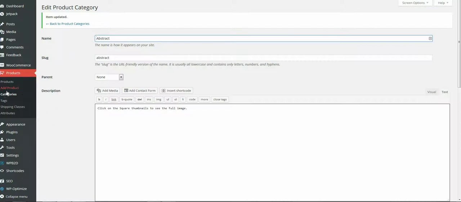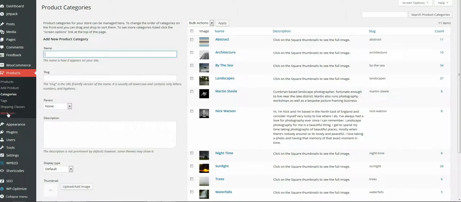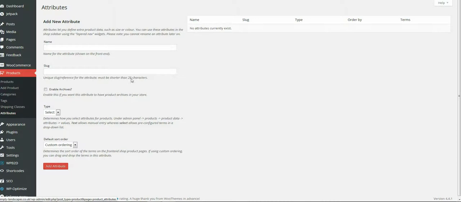Once you've got your categories lined up and you've got everything you need, you can then move on to attributes. Attributes are used for product variations. You can either preset them here, very much like you do with a category.